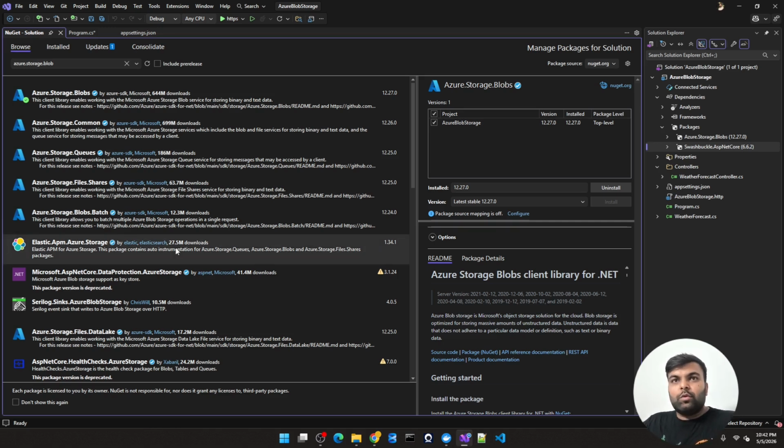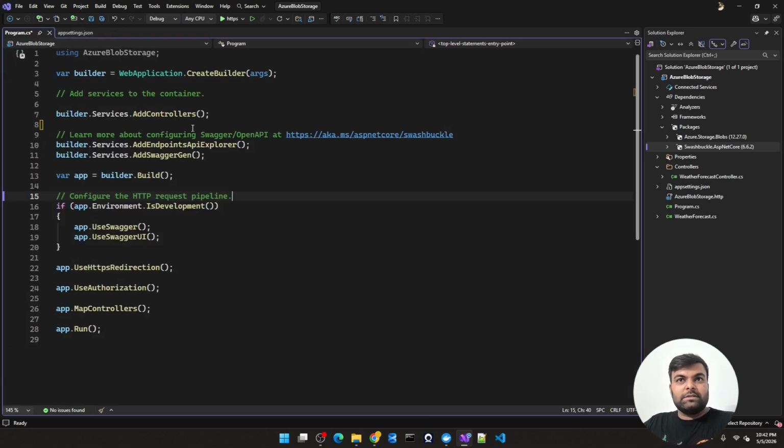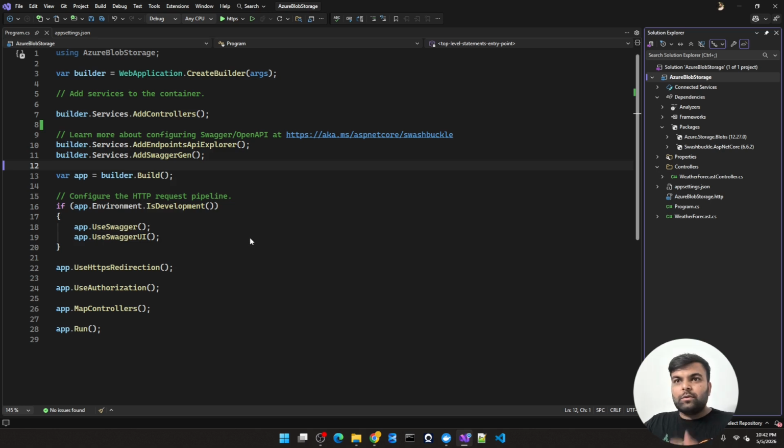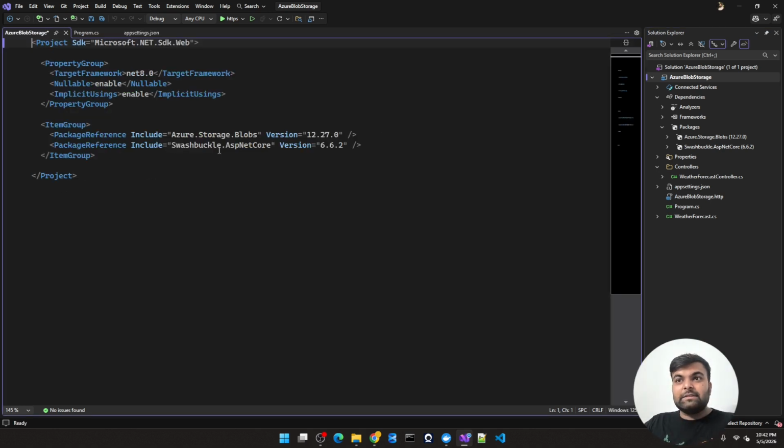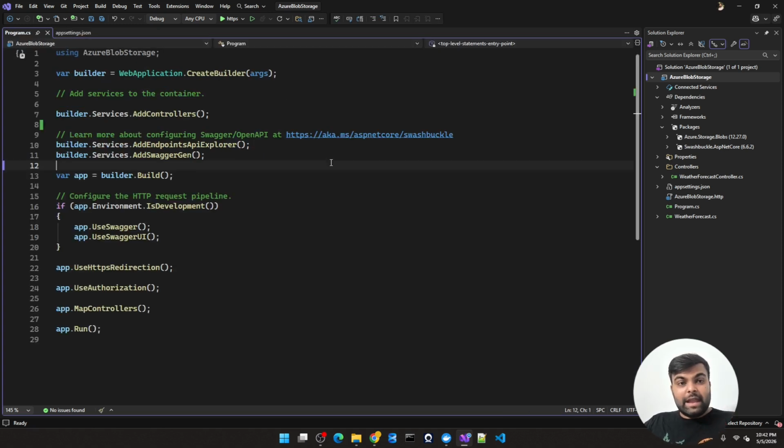Let's close this solution explorer. Let me see that our package is added right now. Now let's add the Docker compose file. In this Docker compose, we will write some statements for your blob storage.